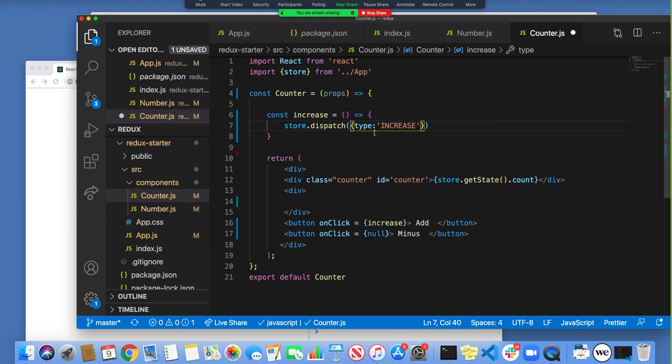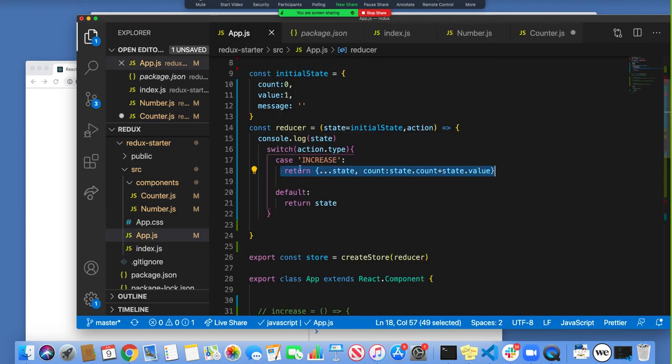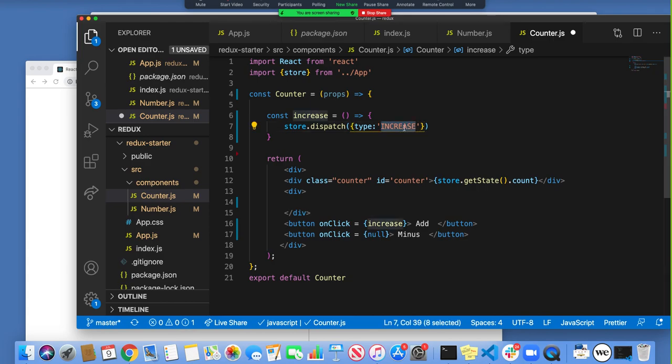All this does is say, I am whatever I got triggered by, this onClick triggered this increase action. When that increase action goes to app, it takes a look at the action type and sees that it's an increase, and then this is the function return. This is the functionality. So, does that make sense? I kind of just want to make sure that you understand the difference between those two things. Yeah, and then increase is something that you just came up with, right? That's not native. No, we can name this like rows. Oh, all caps. This won't break if it's not all caps, but it's convention to do it all caps because it was written by someone who's not me.